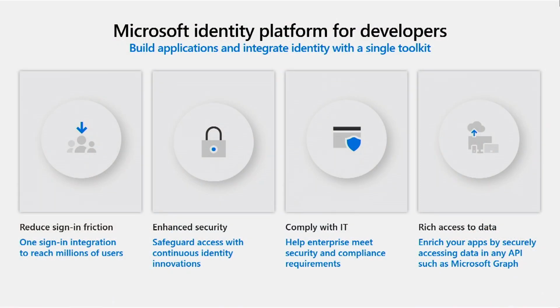So the Microsoft Identity Platform, what's a critical piece and set of capabilities for the Identity Platform? Fundamentally, the Identity Platform enables you to reduce your sign-in friction. So users and customers can use the same accounts that they use to check their mail, to sign into your app, and use the rich integrations that you're building into your app. And when you do that, the Identity Platform takes care of all of the enhanced security and all of the IT policy compliance. It keeps that under the hood, so you don't have to worry about that in your app logic. And that unlocks you to go build rich integrations with that data that exists in the Microsoft Cloud.